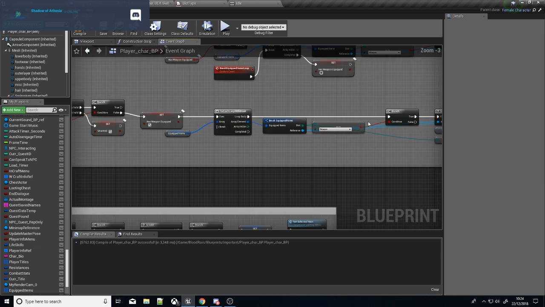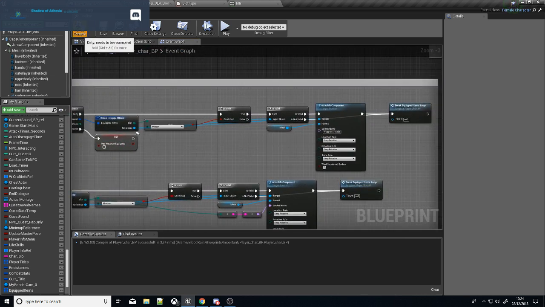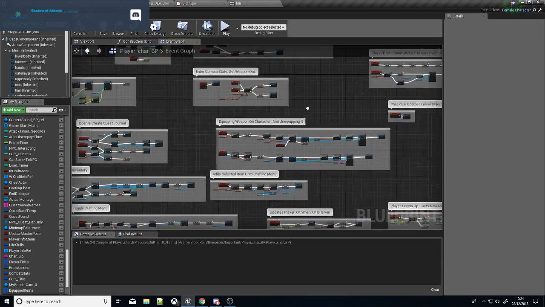And that should be the Sheathing Unsheathing, which we'll test in a second once we actually get the equipping done, because obviously it's going to do nothing right now because we can't actually equip the weapon until we do that code.